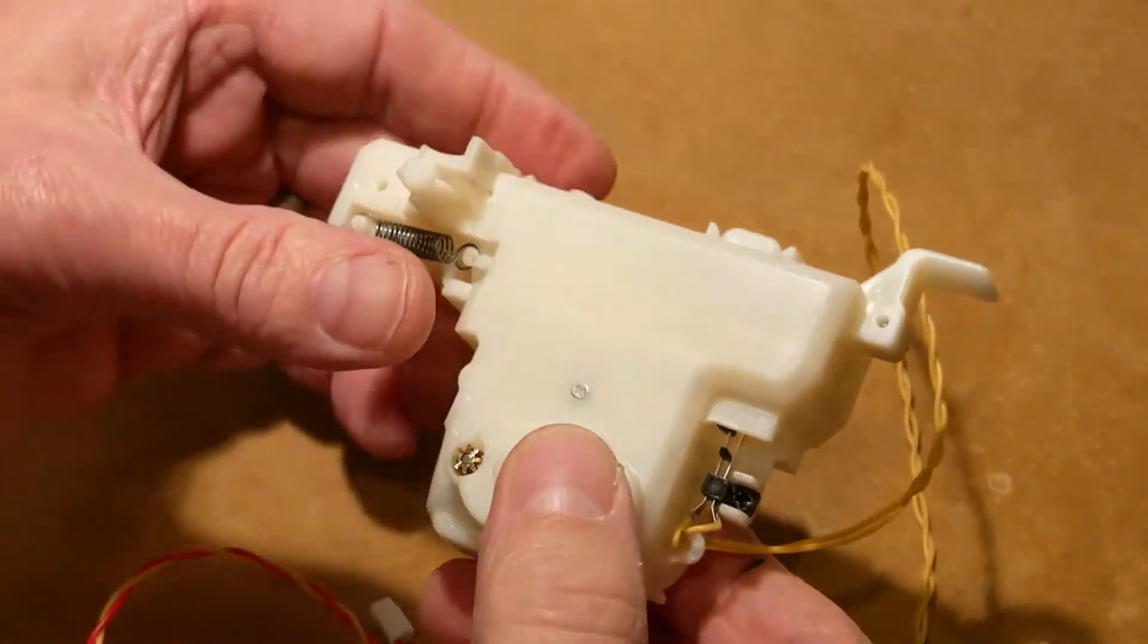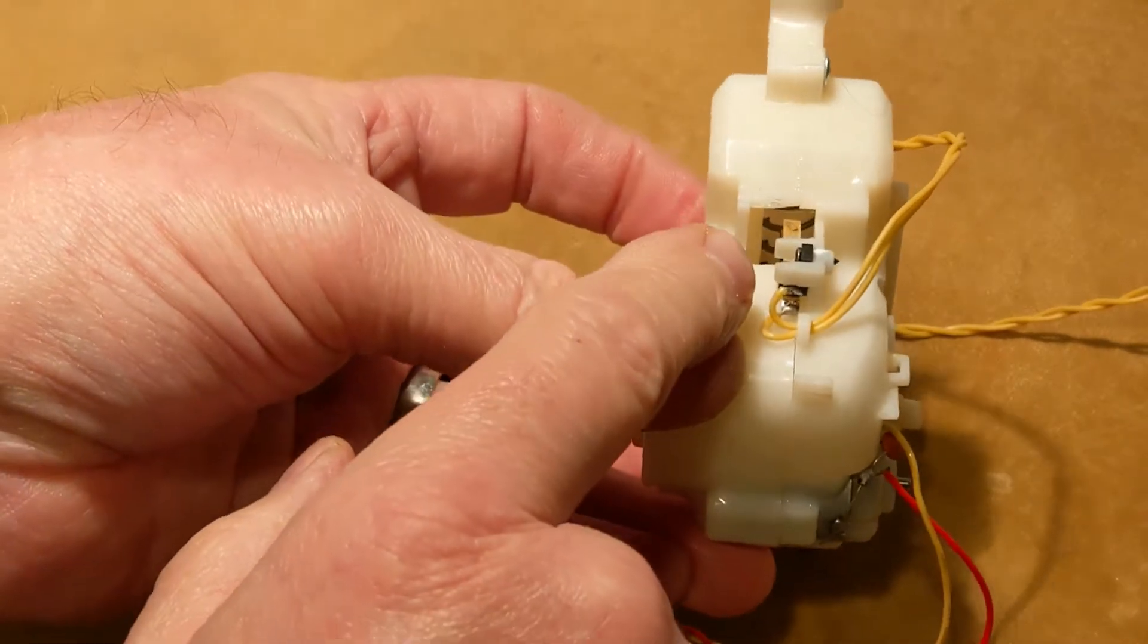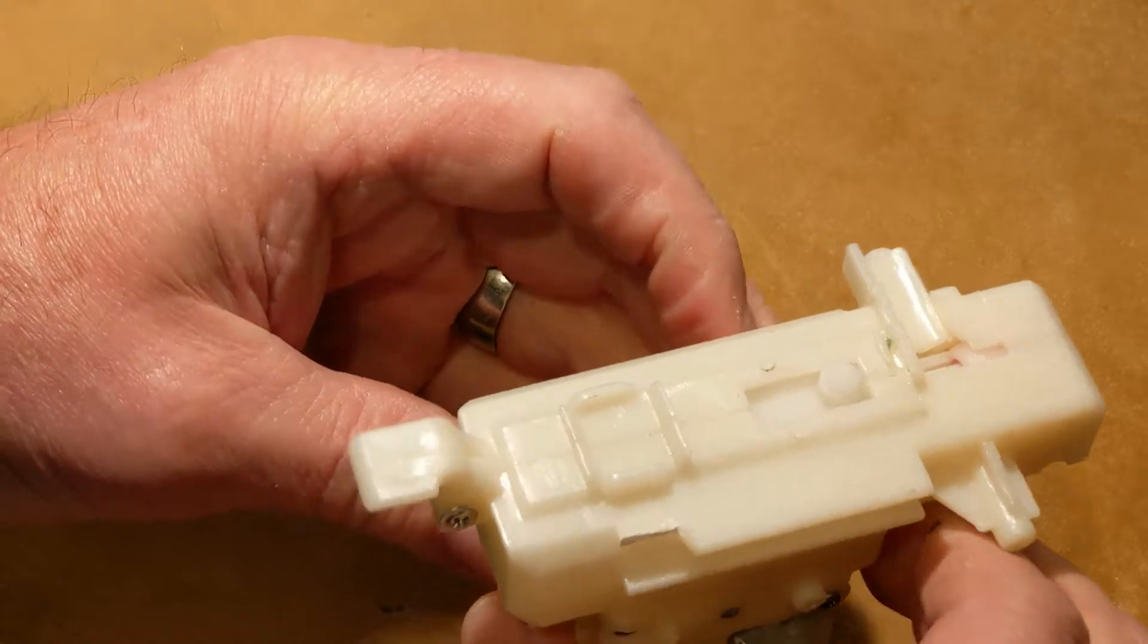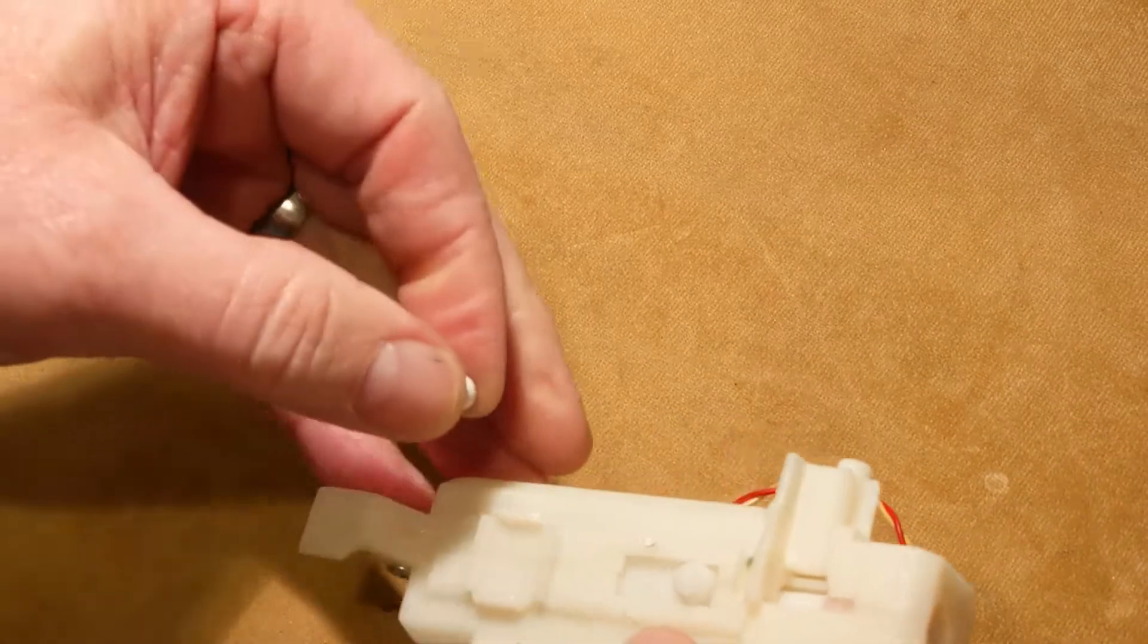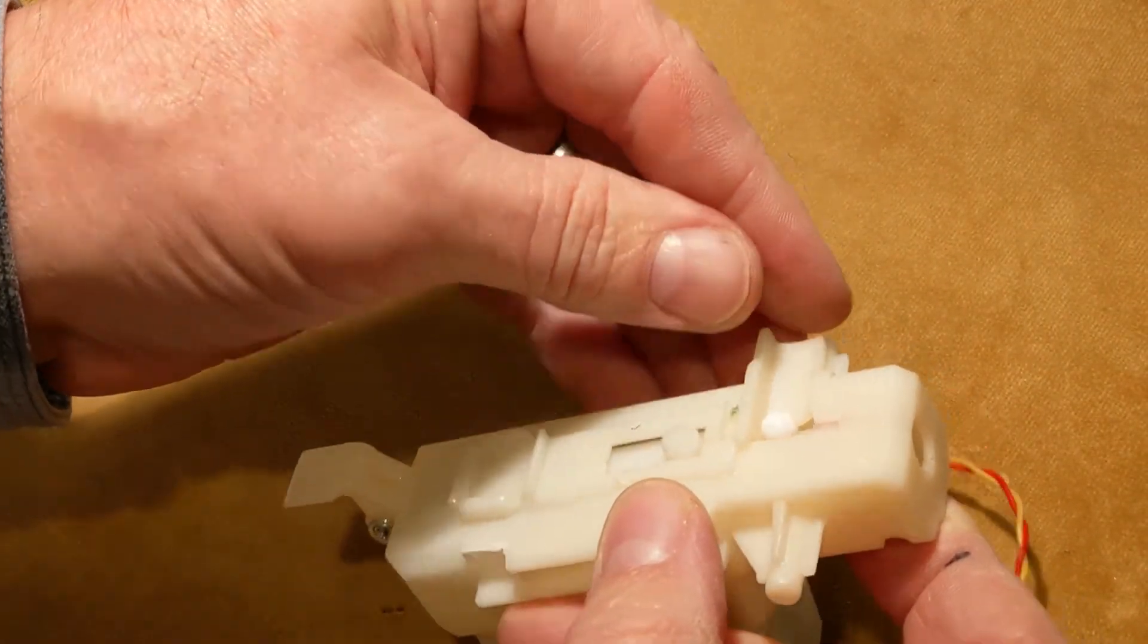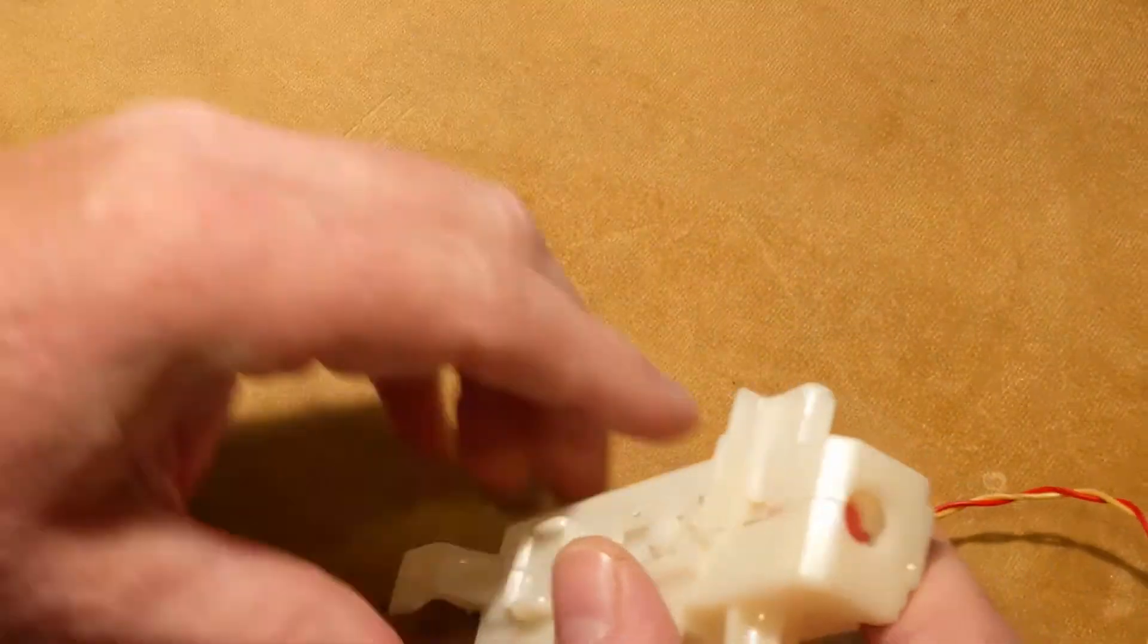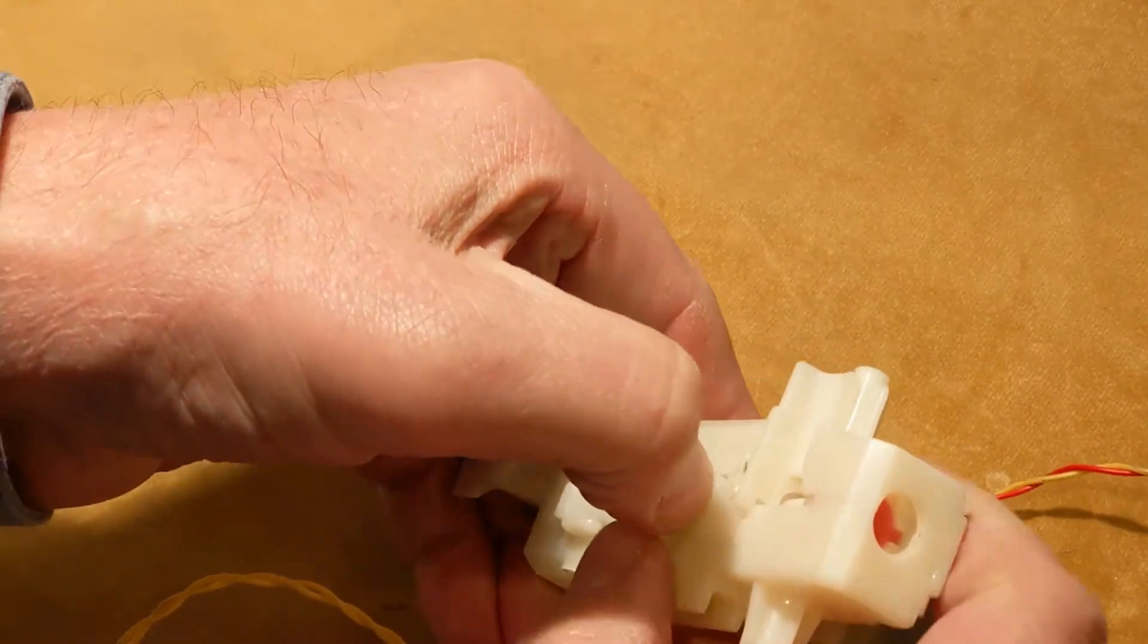But I can see there's a big spring down in there, and that's the one that I'm assuming is propelling the airsoft. From what I can see, it looks like the BB, here's an airsoft BB, I think it would feed in like that. It looks like that's a feed for it, and I believe that's where the barrel would be mounted. I can see right here the spring.